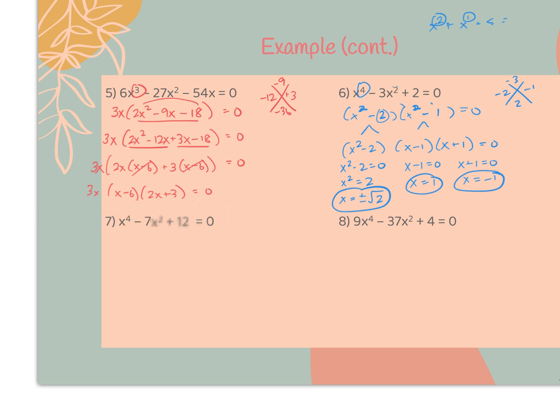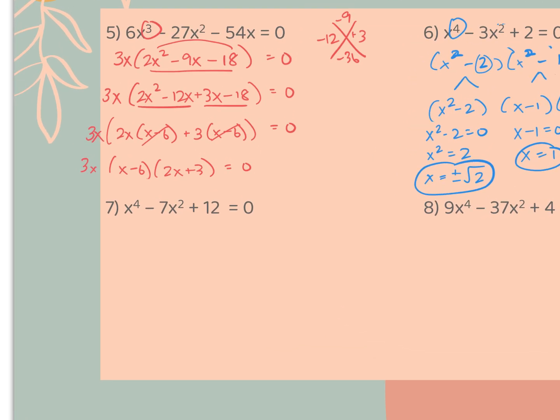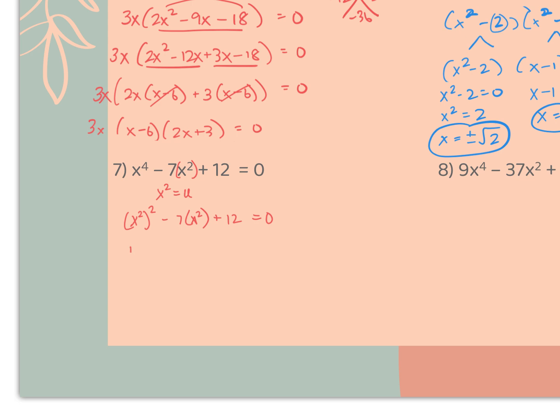Instead of redoing the same one, I'm just going to do this one an alternative way. So what we do is we take this middle term and we say that x squared equals u, okay? So if x squared equals u, I'm going to rewrite this, right? Then I know that the first term is x squared squared minus 7 times x squared plus 12 equals 0. And since I made x squared equal to u, this is going to be u squared minus 7u plus 12 equals 0. Now this is more what you're used to with the squares, okay? And the reason we do that, again, is because you're used to that method. It's a little bit more traditional.